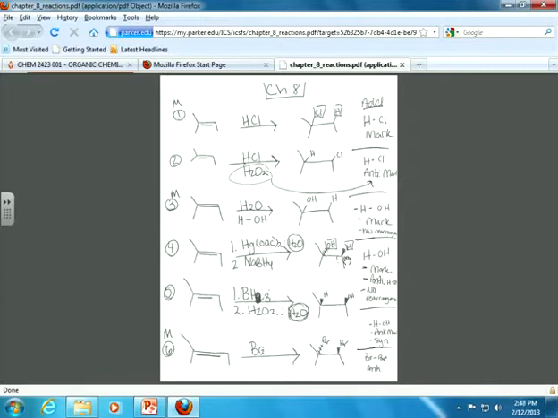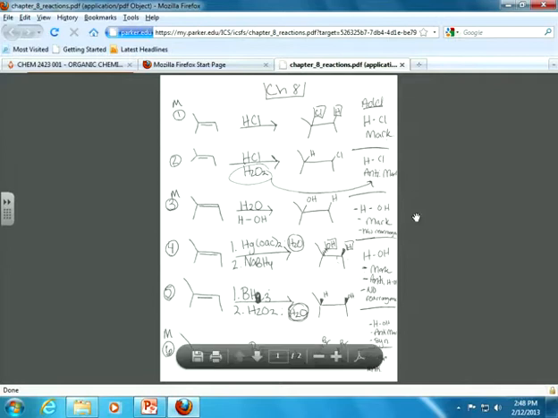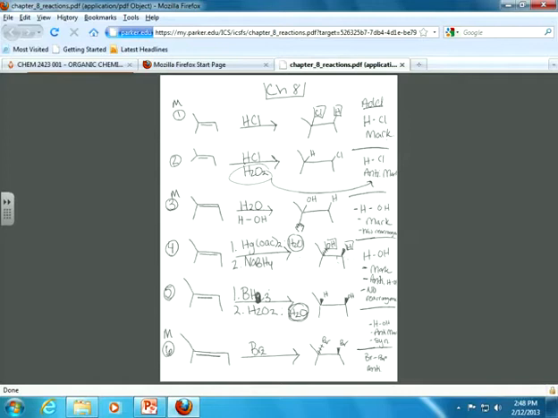Now it doesn't matter which one's which. Here I think I have the dash as the OH and the H as a wedge. It doesn't matter, it's a 50-50 chance there. But the point is they're always going to add opposite of each other, so you don't have to memorize one or the other on the exam. They're just going to be different. So unless I show you wedges and dashes, it doesn't matter. Do you see some wedges and dashes on the next two reactions? Those will matter, but the three we did above won't.